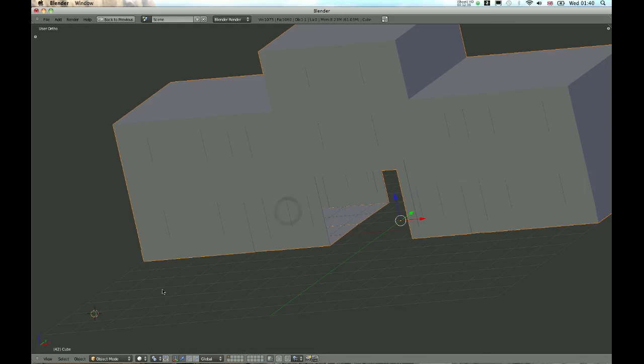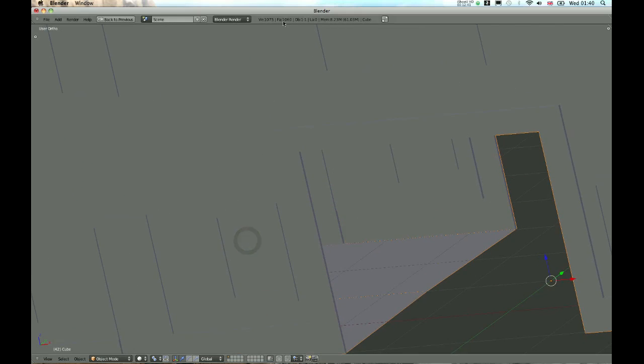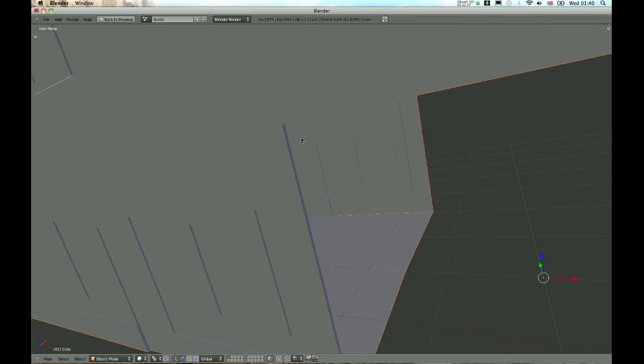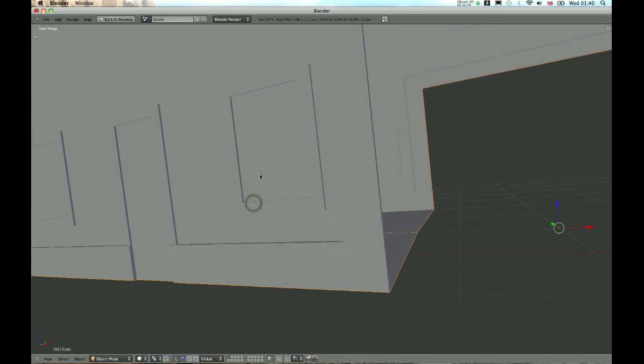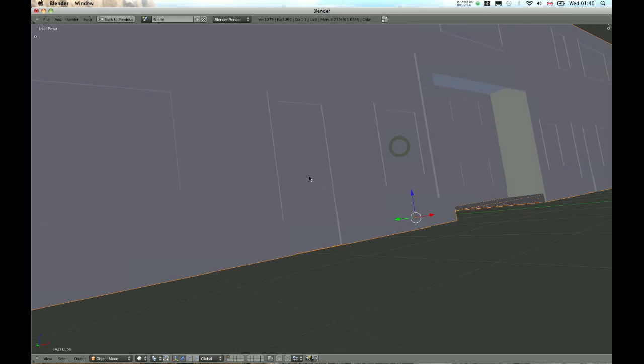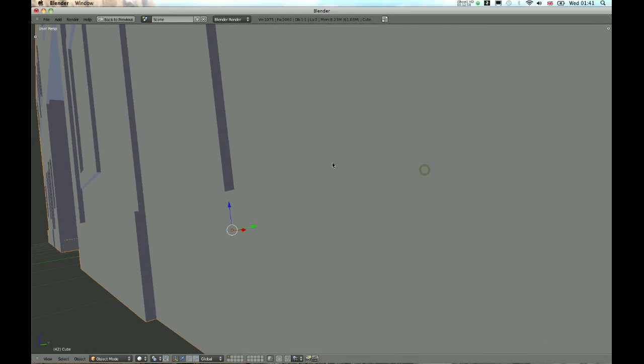Let's just click our cursor away, and then let's just have a quick peek in here. In fact, I might press 5 to go into perspective mode, because I like perspective mode. And then just see what we've got here. Not the best view from there actually, let's have a look this way.